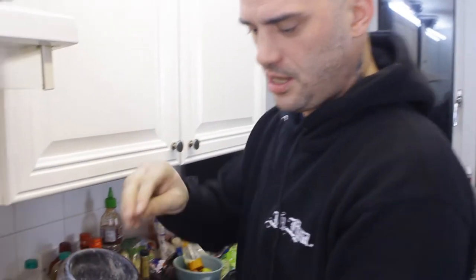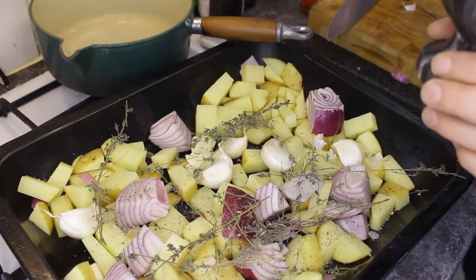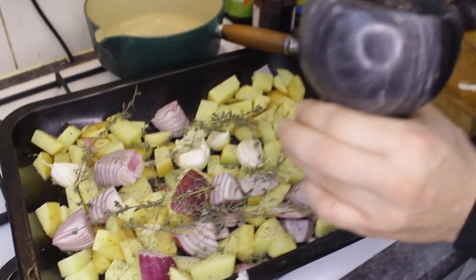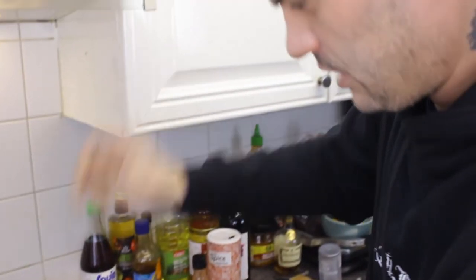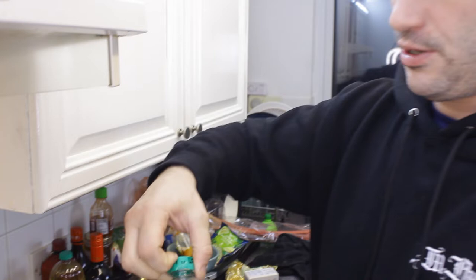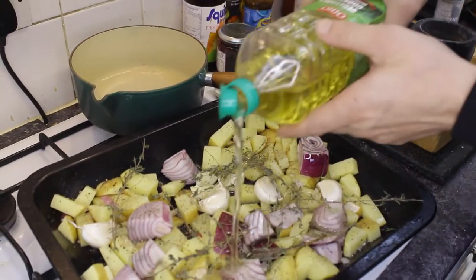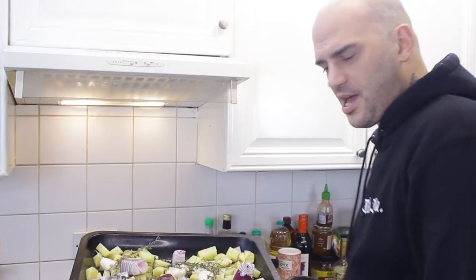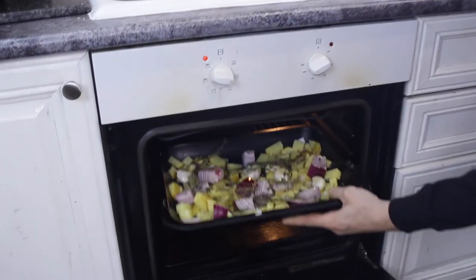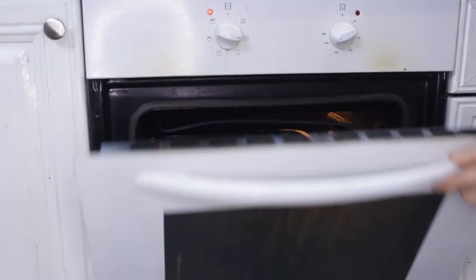Nah, look. Crush that down. Yeah. And then I'm gonna season it thoroughly. Don't do no light seasoning, we want a good bit of pepper in there. Don't let that get stuck on the pan as well. And also some oil in there to help fry that down and make it all stick together and heat up with a good ratio around the pan. Right, I'm going to put this on the heat now so nothing's in the oven. That is on about 240. I'm looking to cook this quite fast.